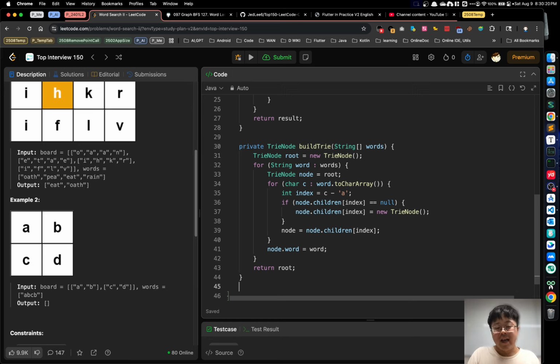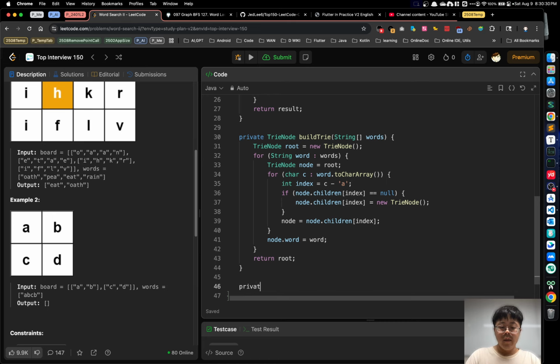The final step, we'll implement the DFS method to explore the board and find words. Private void depth first search with 5 parameters. The first parameter is a character two-dimensional array called board.